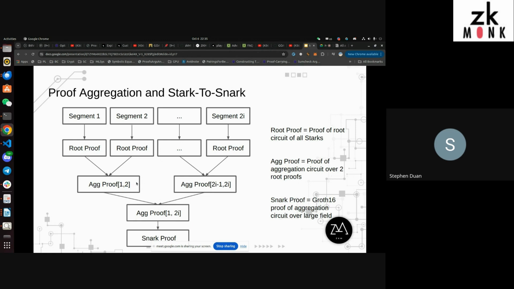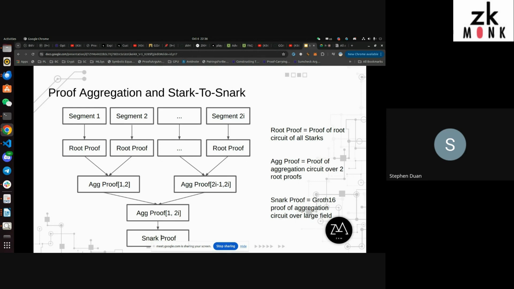When we have root proofs, we also need to aggregate all of them. For this process we commit the aggregation computation, and then use 2 to 1 aggregation to get a final aggregation proof. You can see that for this proof, the public input consists of the first segment's pre-state and the last segment's post-state. The state would be the image ID and the user's public input.